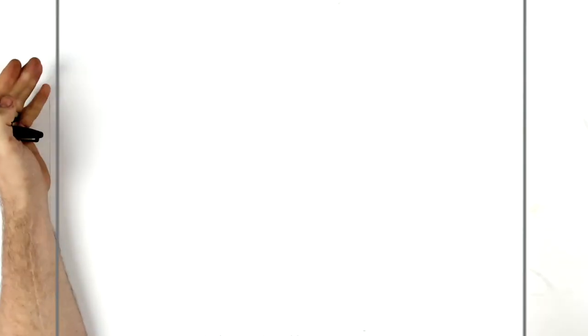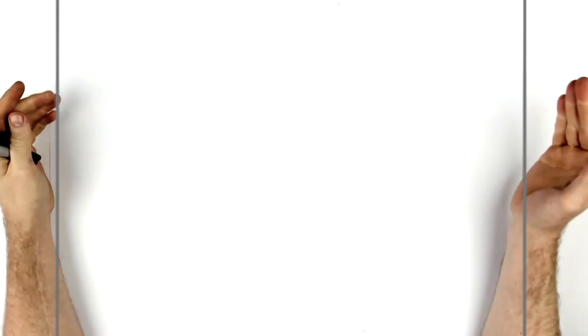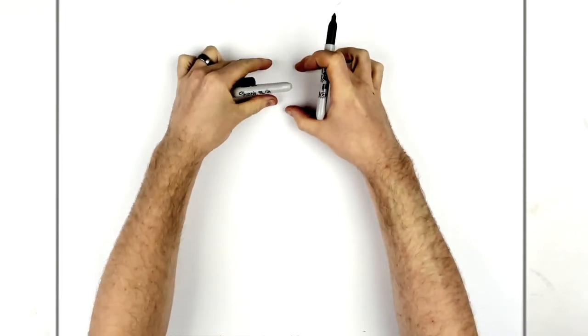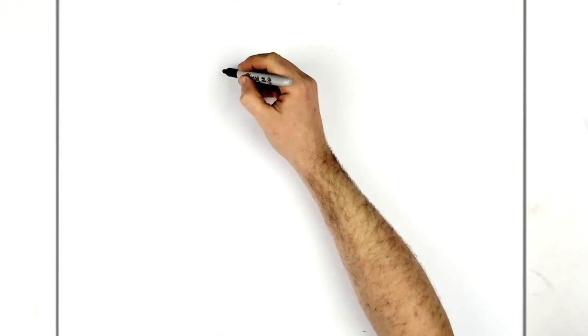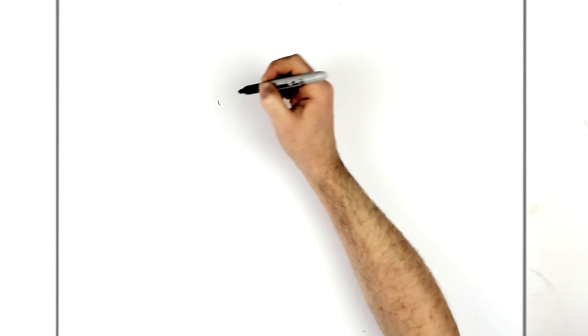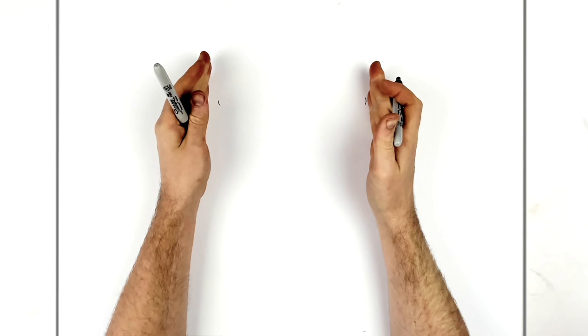So sketch it out with pencil first. The center point of my page is about here. We're just going to come up and start with the black band that's on the top of the helmet. So we'll just mark out our edge, just like here and here. That's kind of the width that we're dealing with.